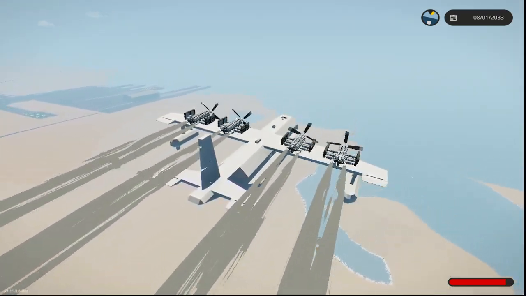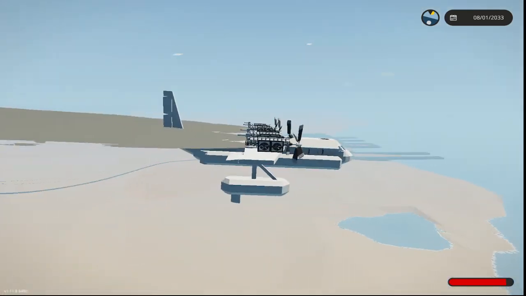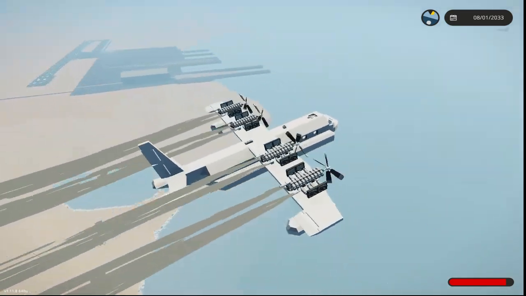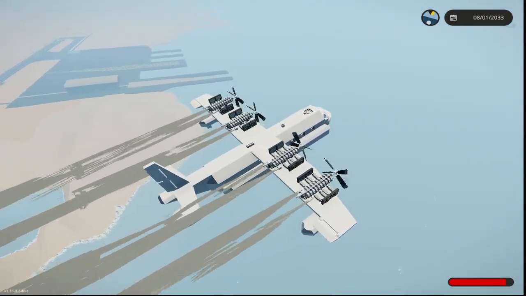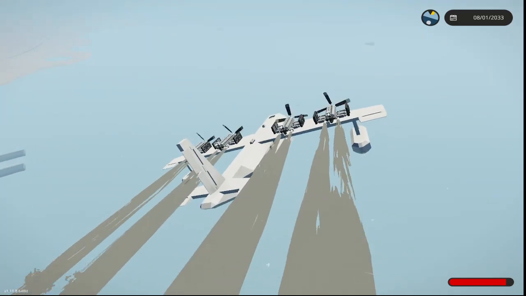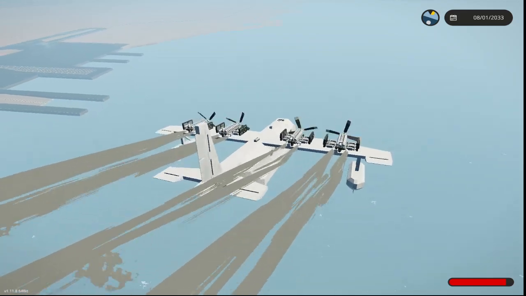Then it would have the ability to go down. Maybe I could make this bigger, almost. Hey, the fuselage could be a bit bigger. Nice. Nice. There it is. Worth the frustration, huh?